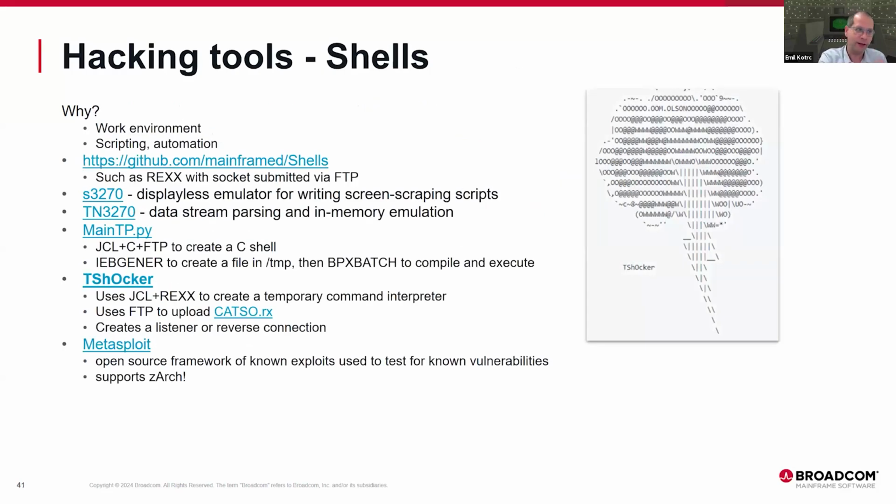The other tools they have, and there are many, are shells. Hackers usually use the Linux shell or some Unix shells in general, and they have some tools to provide it even for the mainframe. I especially like the T-Shocker, which is in the middle, and that's basically a piece of JCL and Rex. So you just submit this JCL if you can submit via FTP, and it executes a Rex script that basically creates a command interpreter, and then from your workstation you can connect to it, and you have your shell.